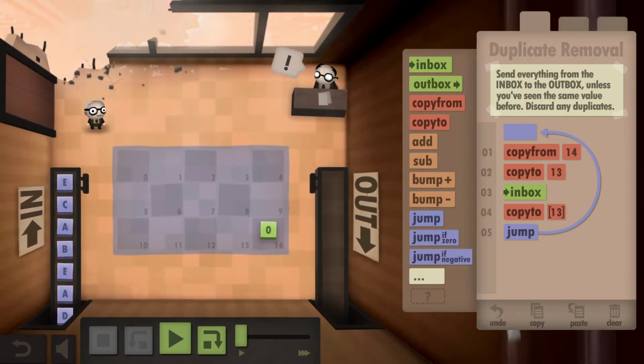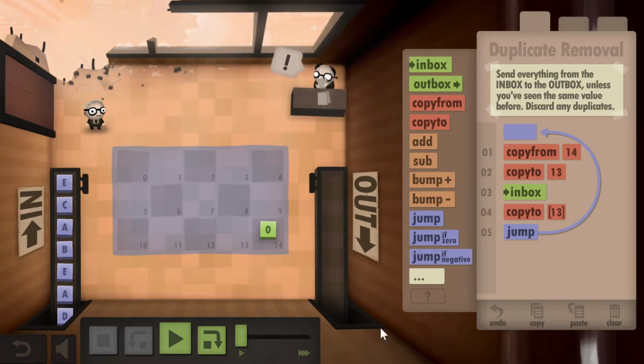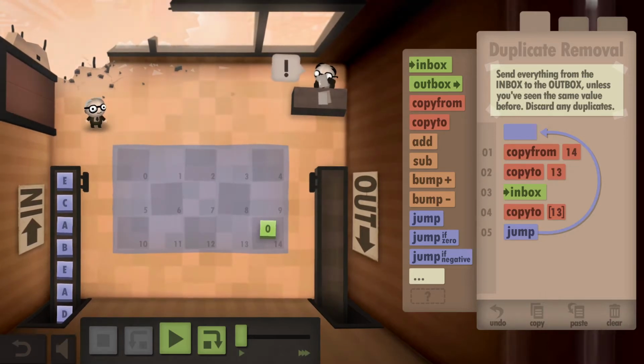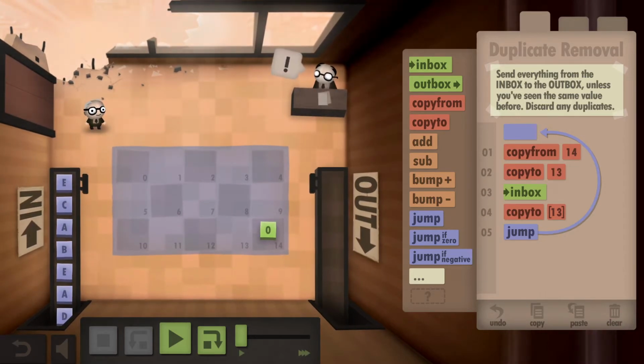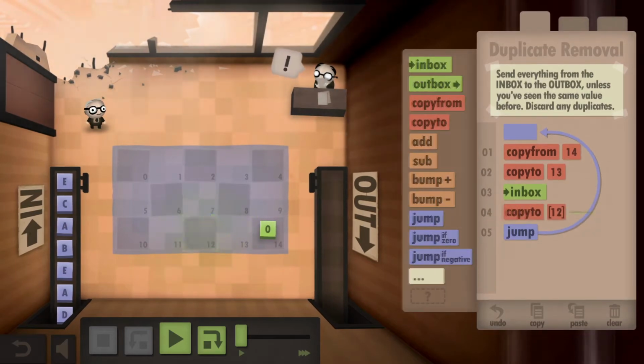Okay, so I'm thinking we're definitely going to want to keep a record of which spot we should be writing to, but if we do our loop properly, it should always be pointing to the next spot. So I think we're going to actually want a working spot. So I'm going to designate spot 12 here to be the working spot.